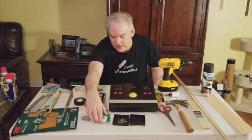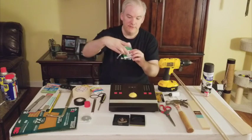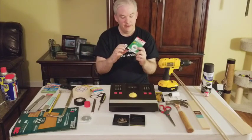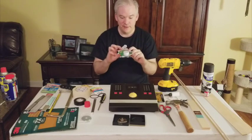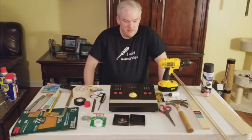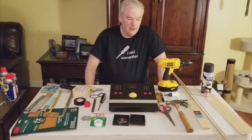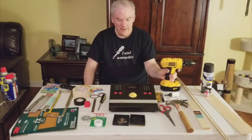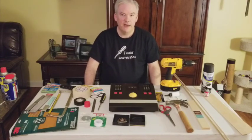We've got this thread seal tape. We're only using it for its spindle. This spindle is going to be a very important part of the project, and it happened to be about the perfect size. So this was less than a dollar at Walmart. A lot of these parts and pieces are very inexpensive. When you add it all up, hopefully you don't have to buy a drill, but you will not have spent a lot of money.